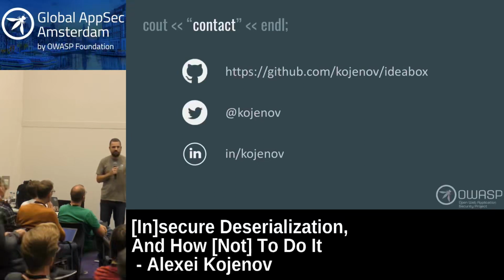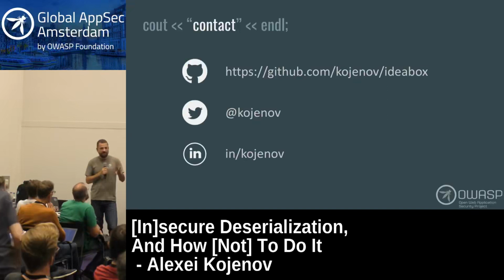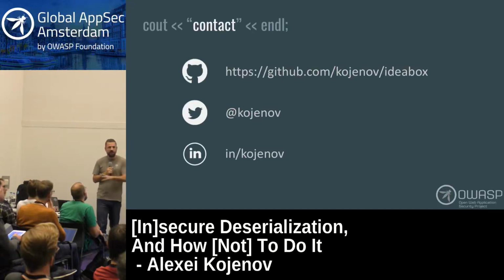So if the program does not know about this class, even if it has the same class name but comes from a different source... Okay, let me rewind. If you're using the same class, the valid class that the application expects, then you can deserialize it safely, right? But if you create a different class with the same name, but with different members or different methods, then it will have a different signature. And that's what that method is checking. So it's not just checking the class name, it's checking the class signature. Okay.